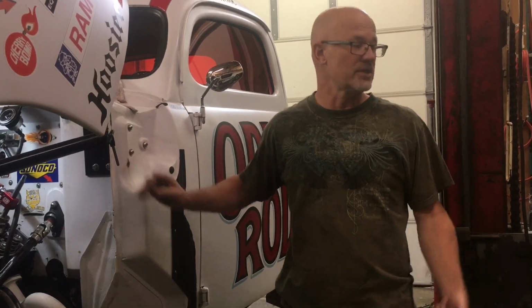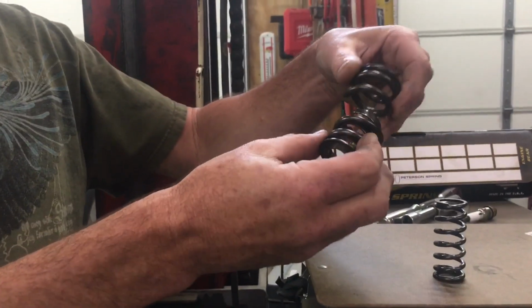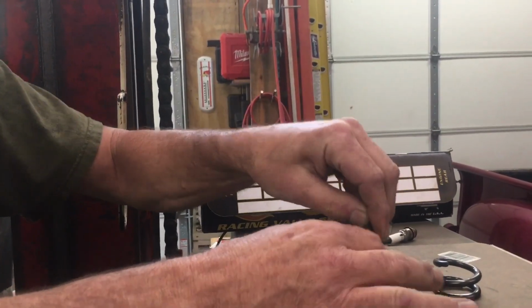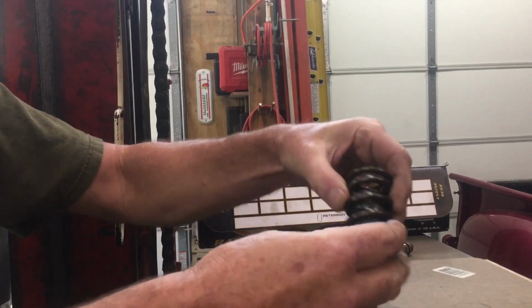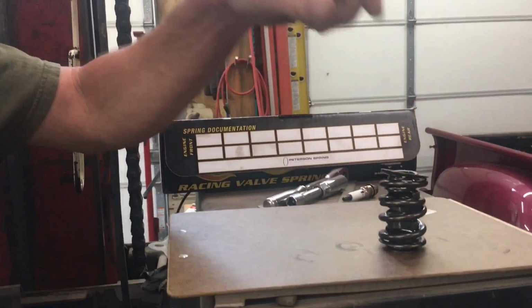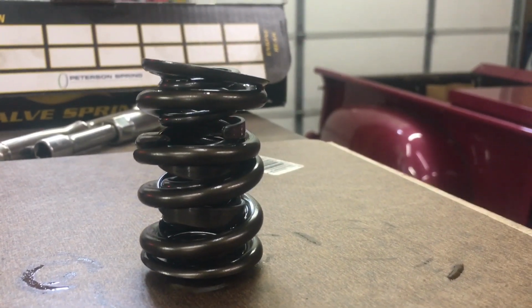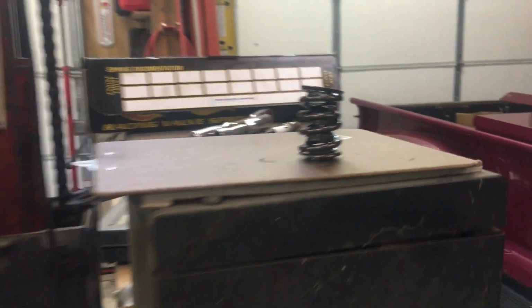Back at the pits, we looked at the mile an hour on the time slip, and it's like, wow, I can't believe that carburetor change made it fall off that much. And as we got to investigate, this is what we found. This is the pieces of intake valve spring, and it's actually a triple spring. So it thankfully just broke the outer spring. We did not lose spring tension on the valve. It had loosened the rocker arm up, but didn't do any damage. Didn't drop a valve. We've inspected everything, and unless we've overlooked something, everything looks good.